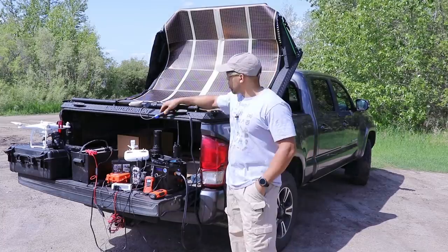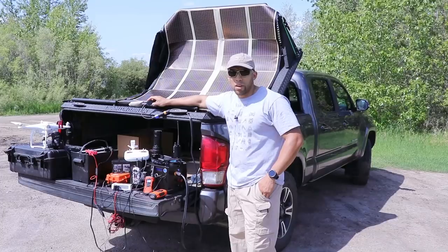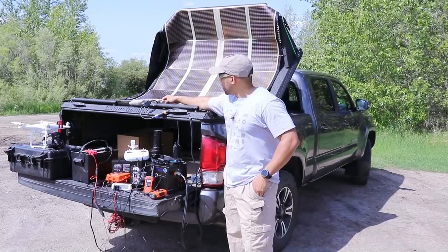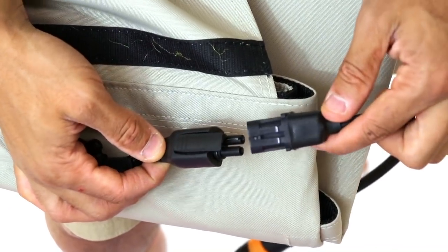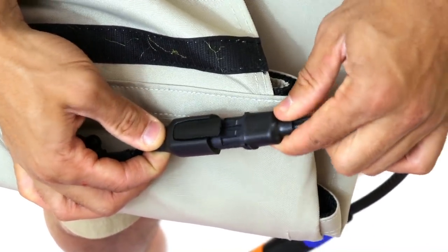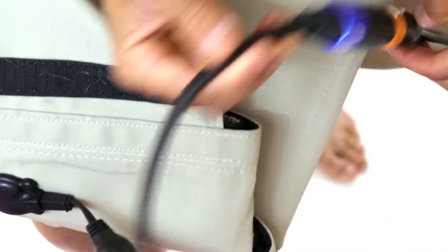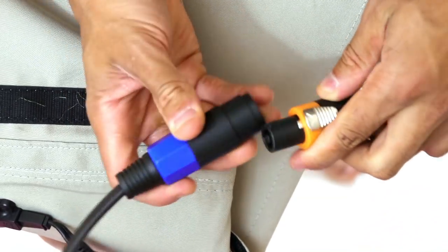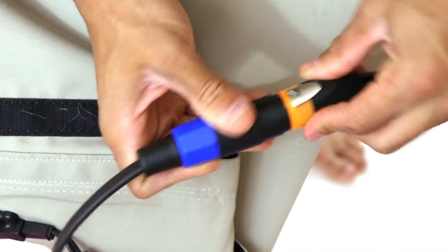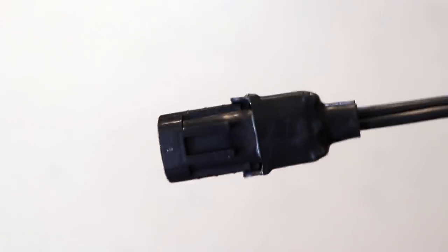So in order to make this system work, I did have to make my own cord to make it work. I can't remember what this cord is called. There's a name for it. I'll write it across the screen, but I had to get Inergy to send me a dummy cord so I could connect the end of the Powerfilm cord to that. Wasn't hard to do, and it works excellent. I mean, it works amazing, to be honest. I only have positive things to say about this whole system.